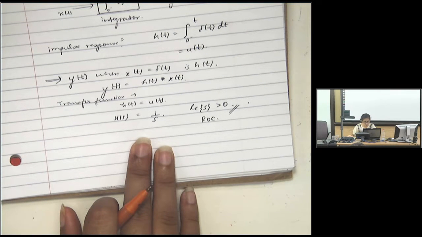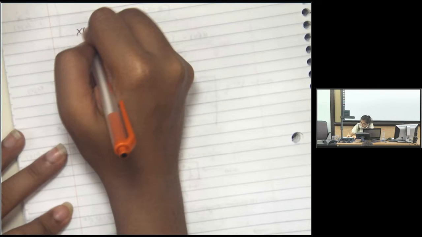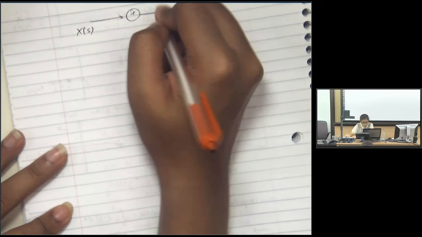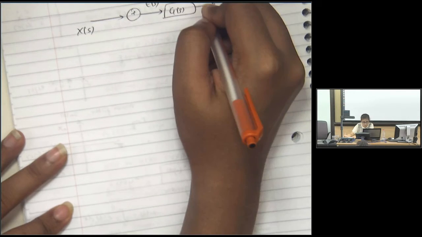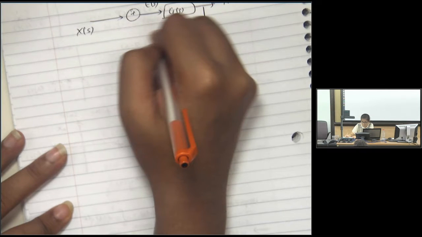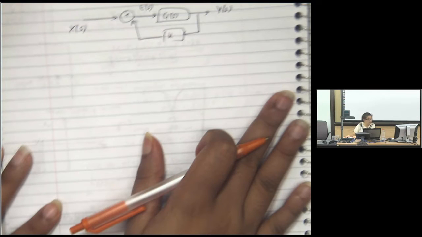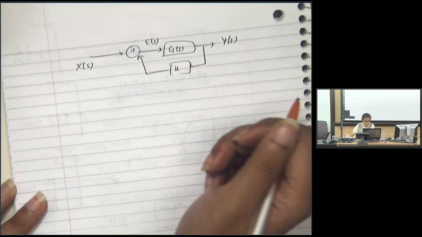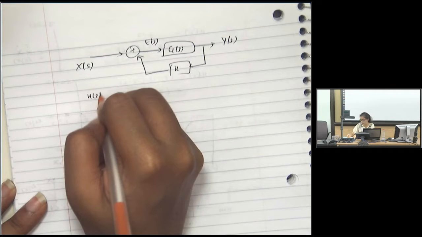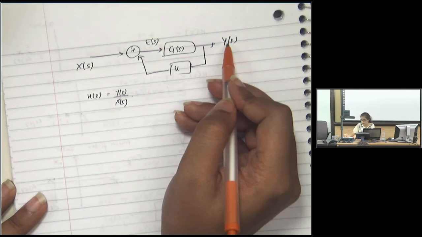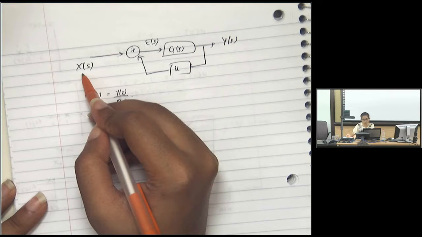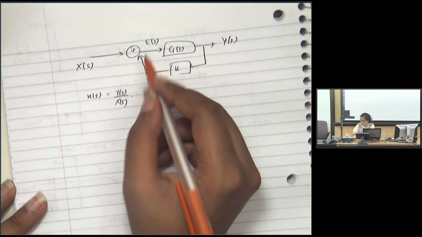Now, let's say again we have some other block diagram. Let me go to the next page. Okay, so let's say we're given the following block diagram, and my task is to find h of s. So h of s is y of s over x of s, so I need to find a relation between y of s and x of s. It's a simple loop. Just write these equations.